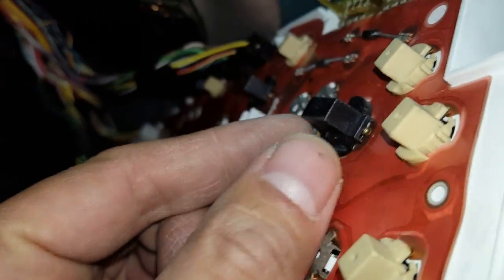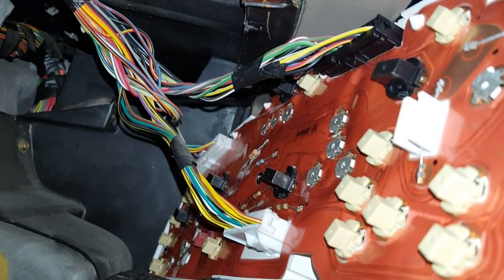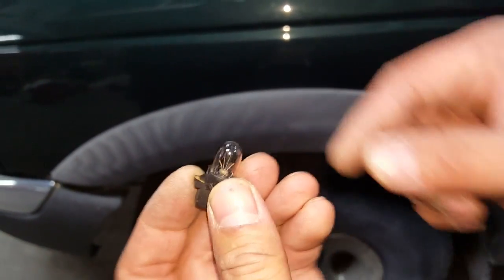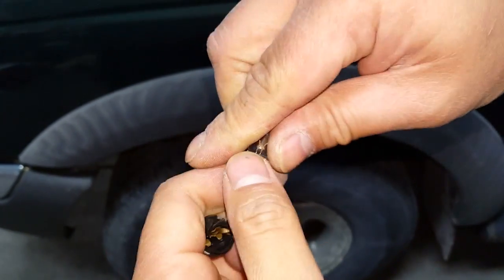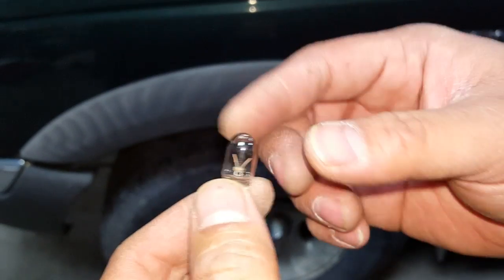Or if you're lazy like me, you can just access the bulb holders directly from here. And all these black ones are for the instrument cluster illumination. Okay, once you have all of these cluster bulbs out, all you have to do is pull the bulb from the holder. These are 194 bulbs. You can get them pretty much anywhere.